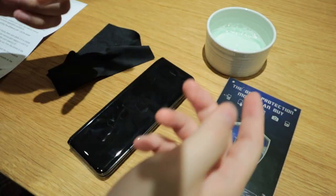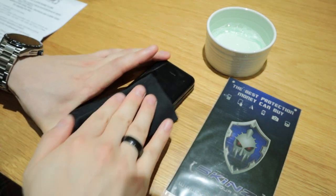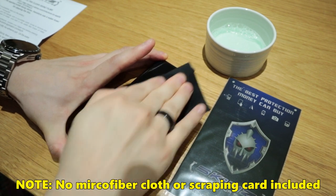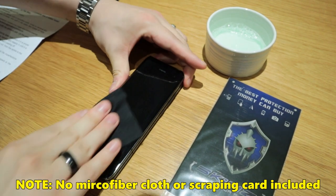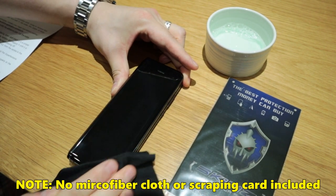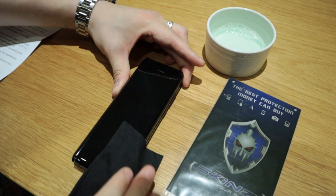So I'm going to do the video applying this to show how it works. The instructions say that you need water with a bit of shampoo on it, and you get this microfiber cloth that you have to thoroughly clean the phone with — make sure no fingerprints are on it, and make sure you turn off the phone as well. I'm just going to do one side at a time because if I touch somewhere else, it's still going to gather another fingerprint. So let's do the front side first.